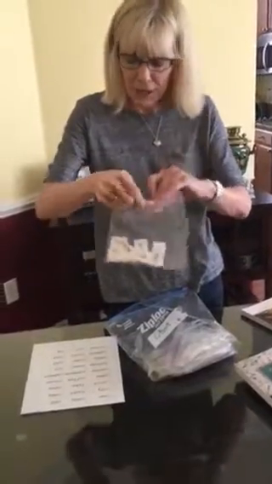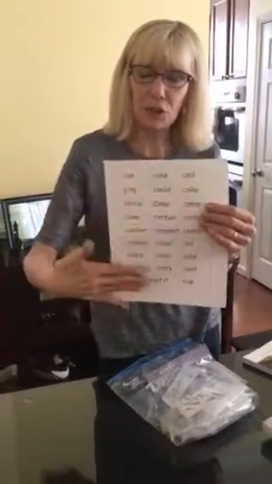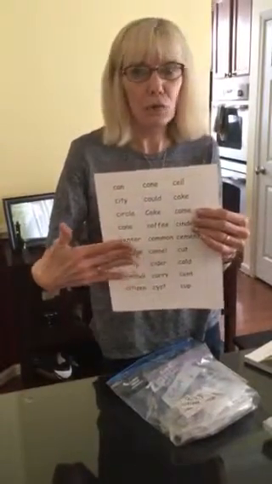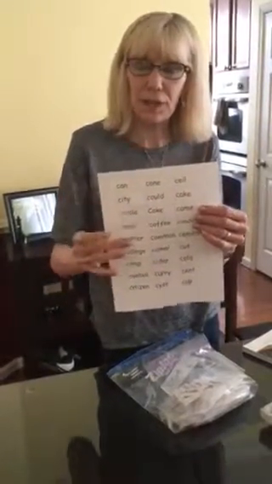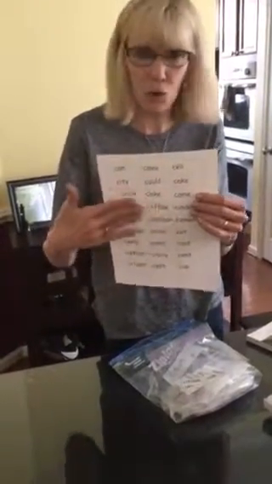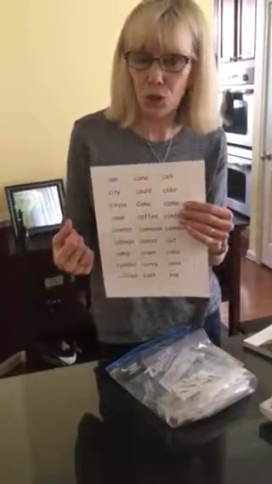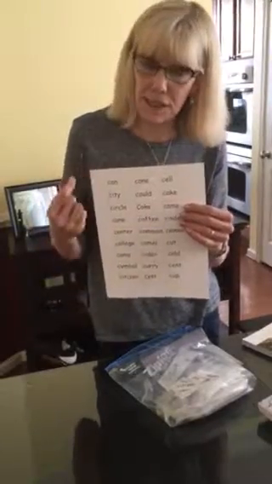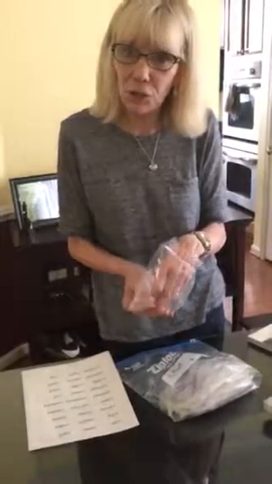Now what I've done is, this is one of my favorite sorts, the C sort. And this is how I usually give it to children. For older students, I have them cut apart the sort. And you'll notice that when I do this, it's very important that the words are in random order, so I'm not giving them a clue as to how I want these words sorted, because it's a discovery process. So usually I have children sort in pairs. I like to walk around and listen to the discussion of the sorting.